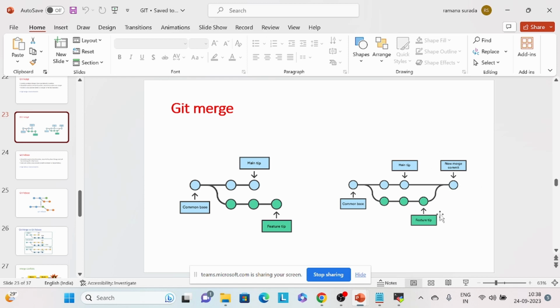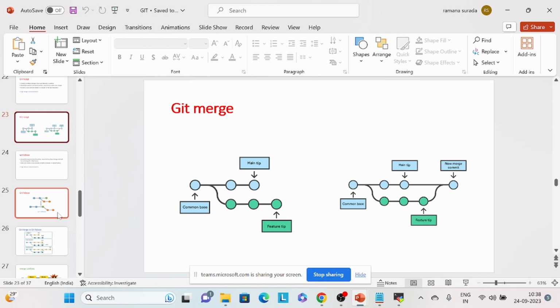But till this slide, don't focus on the conflict, just focus on the merging: what is merging and how we can do it. I will explain the conflicts also, and practically show you what a conflict is. So this is merging.